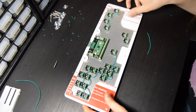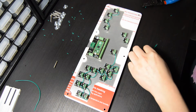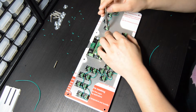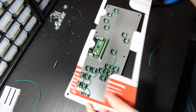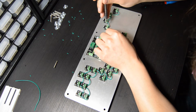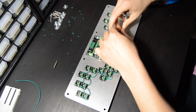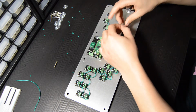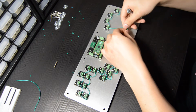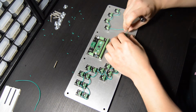All right, I'm going to pause right here and show something that I'm doing. I'm placing one of the middle layers of the DIDY case to kind of ensure that all of my wires are going to fit within the case. There's a couple switches, MY, as well as I believe it is mid shield over on the left hand side, are kind of close to the edge of the case, so it's important that you make sure those wires are not actually hitting the sides of the case and that they will fit inside of it. So I'll kind of occasionally take that middle panel and set it over the top to make sure my wires are not in the way of the case.